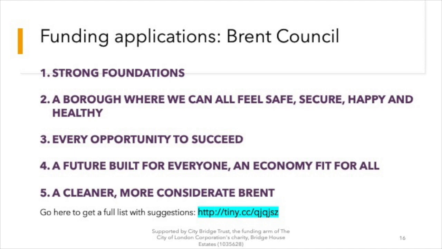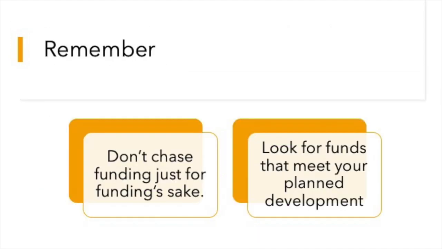I strongly suggest you have a go at jotting down ways in which you meet with these priorities, using what you've learnt from the Awards for All work we've just covered. Don't invent a project just because there's funding available. For example, if there's a great fund for helping young people learn how to swim, but you work with elderly people on accessing the arts, the swim fund is not for you.